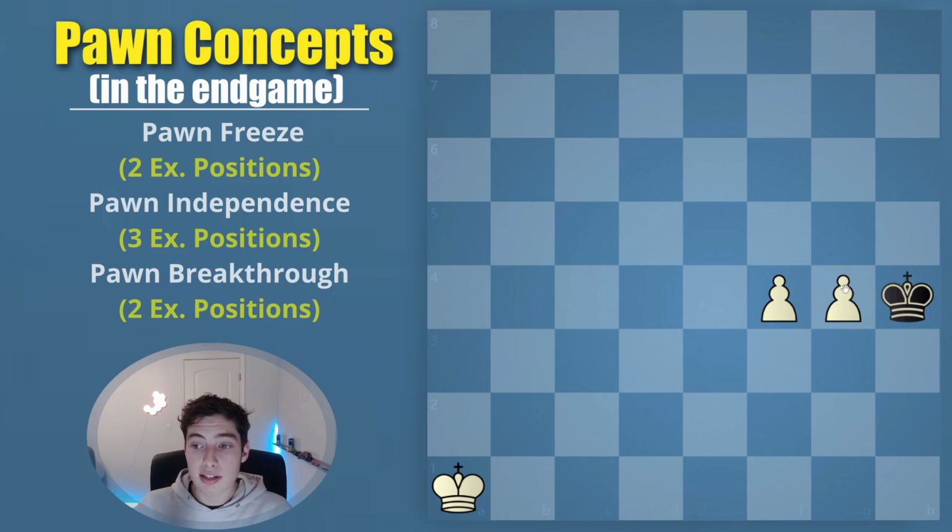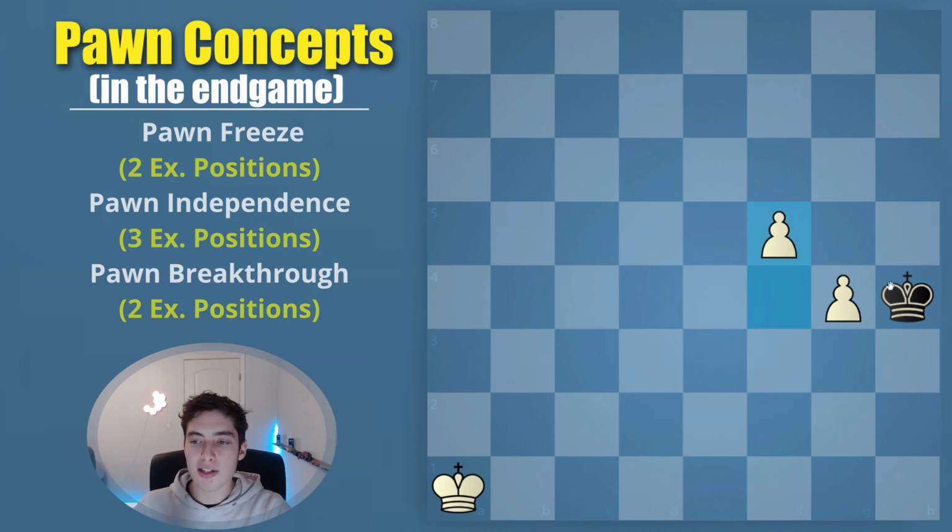So in this case, you can either play g5 or f5. And the point is, if they ever go to take the pawn that is supporting the other pawn, that means that they've committed to going too far down the board, and your other pawn will be able to promote. So here, for example, g6 just wins.